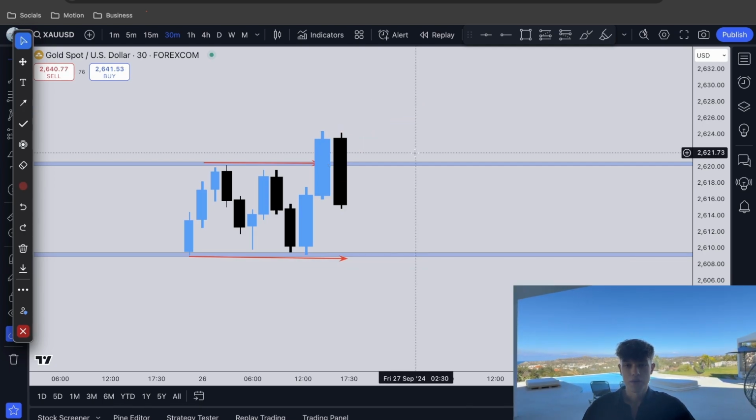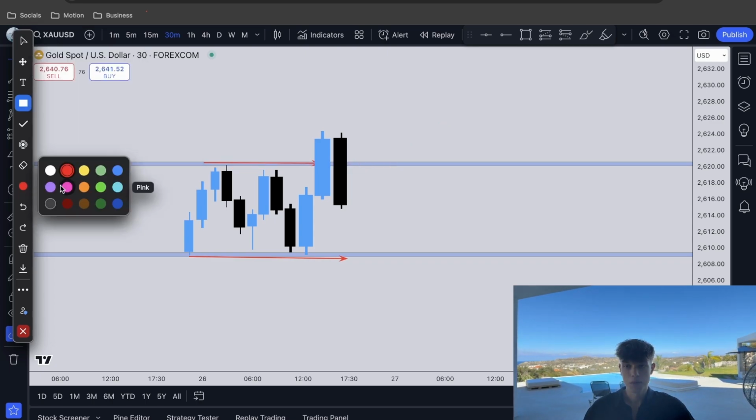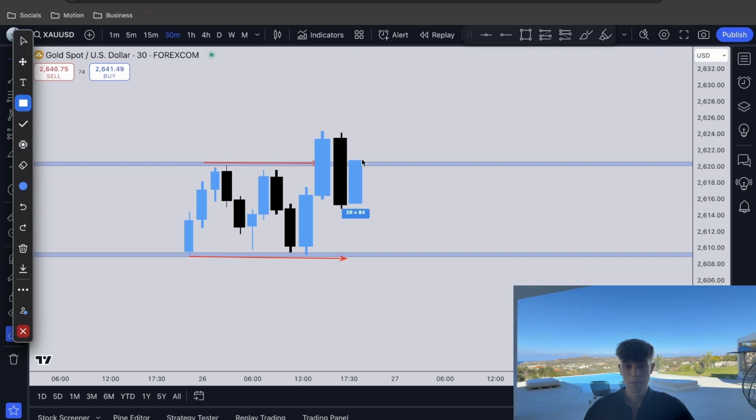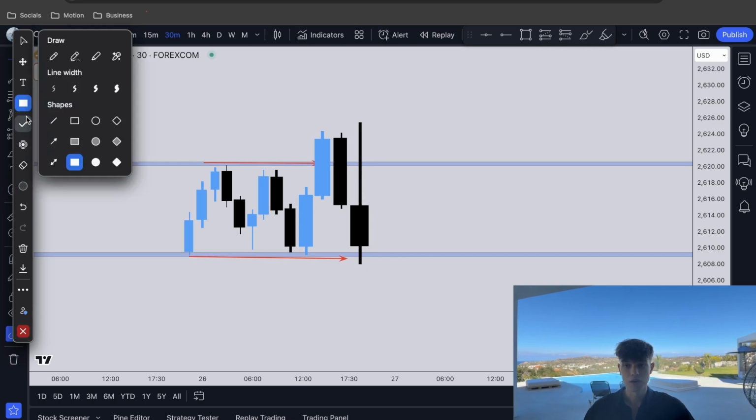So now that we know what a fake out is, how do we take advantage of the liquidity grab with the 4 entries? So a fake out right here, you can see breakout plus fake out. This is a fake out because this candle closes back into the range, right? So now we simply just wait for a liquidity grab. What do I mean by that? We start off the next candle by pushing up, breaking these highs right here, but it ends up flipping bearish. So it would look something like this, right? Very, very clear fake out plus liquidity grab.